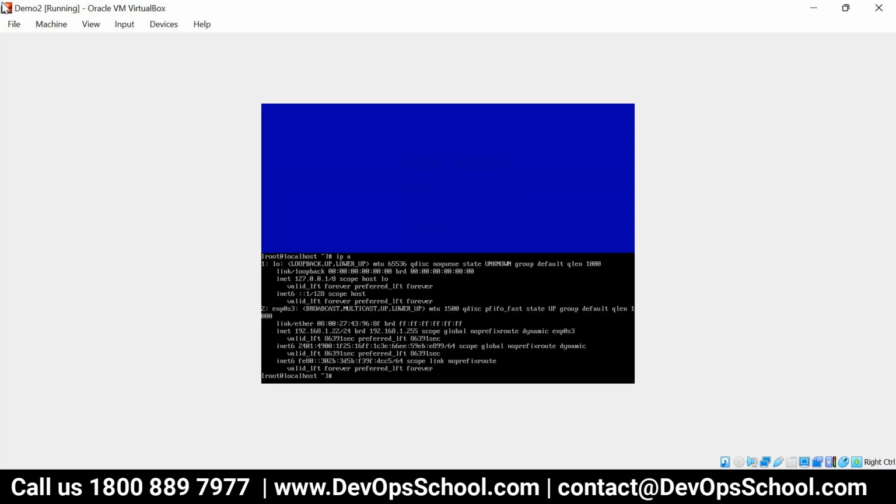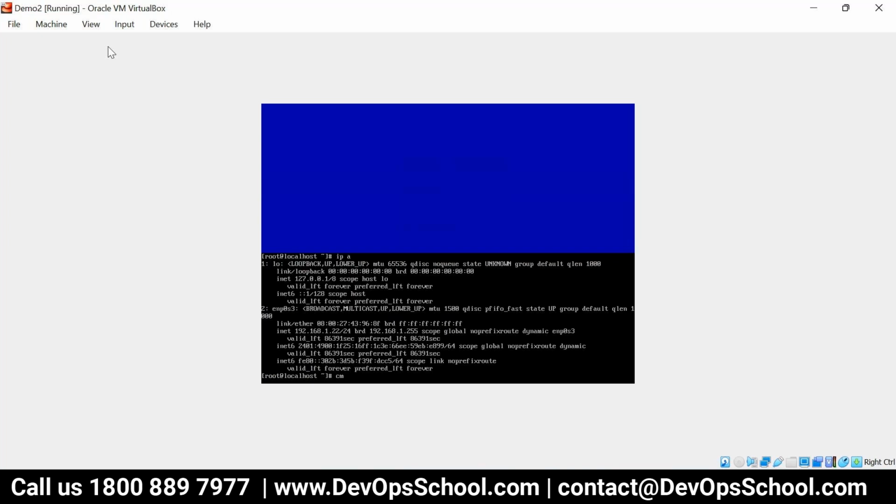What is my IP address? Look at it very carefully. enp0s3, that is your Ethernet adapter. Why I'm asking you to read it is because when you run Docker, Kubernetes and all, you will find hundreds of entries like that, so you'll get lost. No need to get lost, just get the IP address. My IP address is 192.168.1.22.